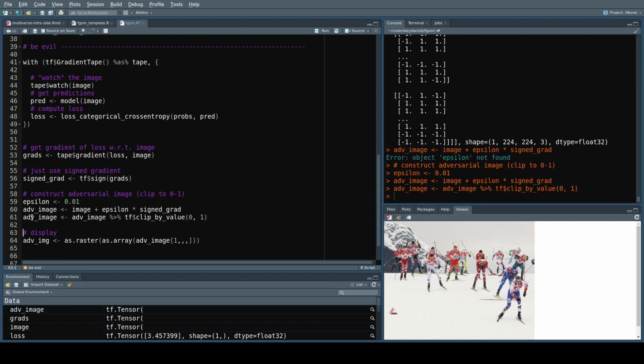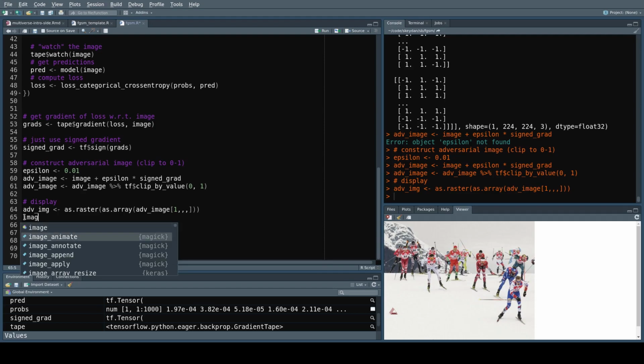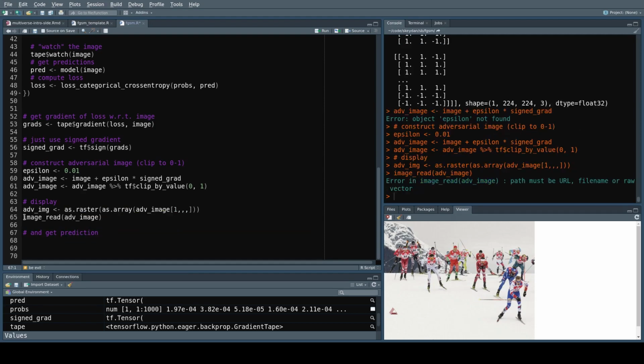And there we go. Now we still have the original image here, so let's see how distorted this actually looks to us humans. I left this in here because of the operations we need. This is a tensor, so we need to convert it to R and rasterize it to display it. And now we can do our image read of the adversarial image.